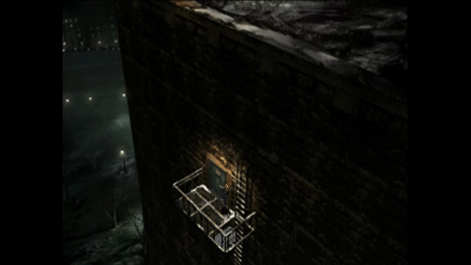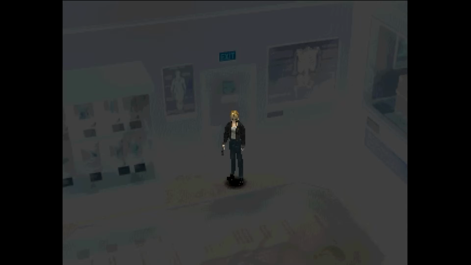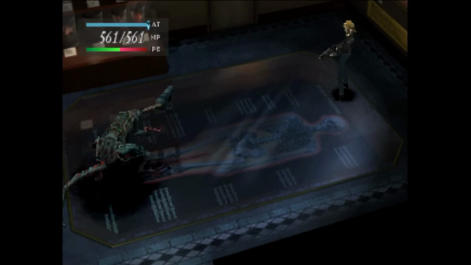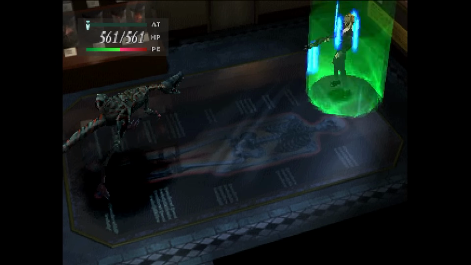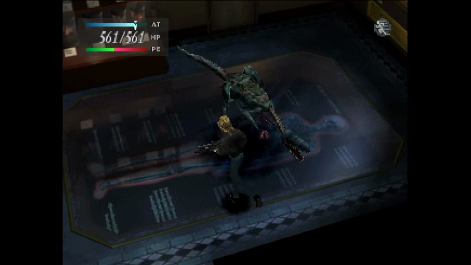Third floor. Let's see what's up here. Okay, remember, we're looking for Clamp. He's somewhere in the museum, up to mad science. That's our objective here. That quick draw is popping quite a bit, actually. I've been getting it a few times.